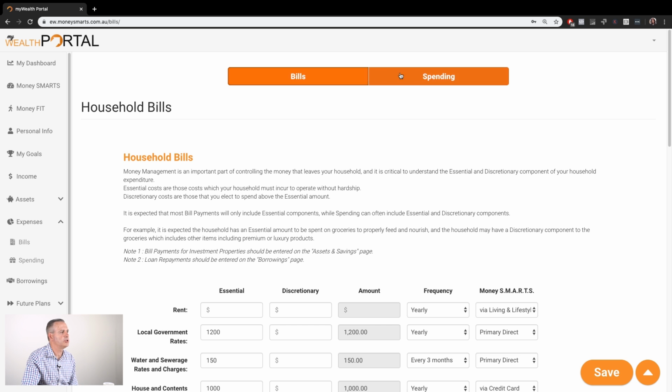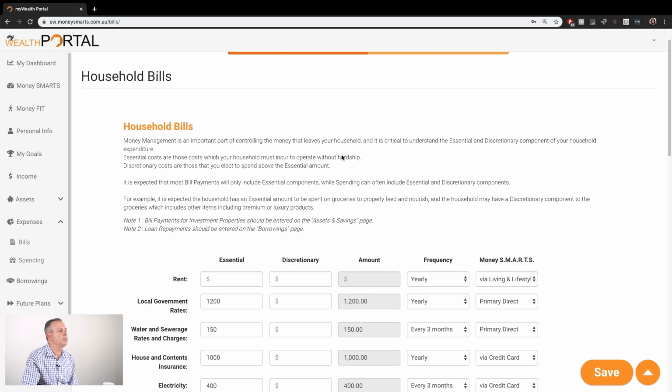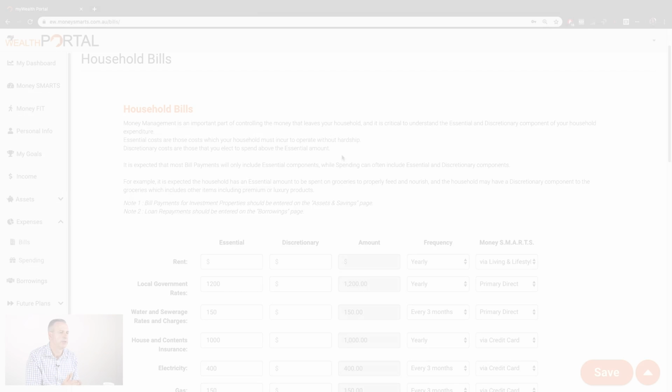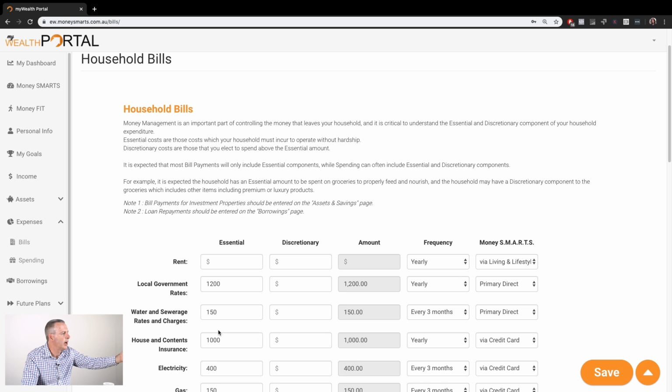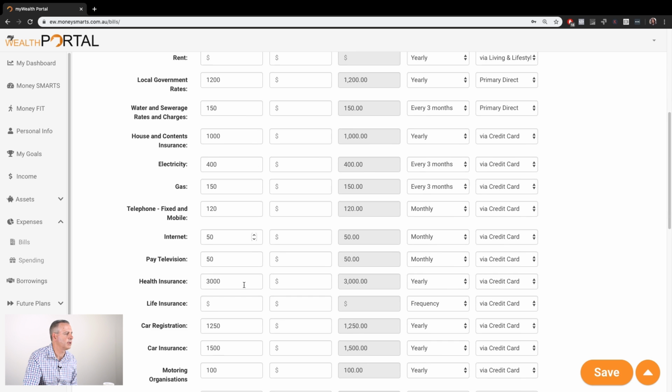Now in this bills section you also have navigation at the top to go between bills and spending. But we're going to be introducing some new theories that you may not have seen before in regards to essential and discretionary spending. Now, the idea behind that, and this is why we think budgets don't work, but why Money Smarts does work, is we want you to start thinking about money in terms of actual needs versus wants. And that can be exampled in potential examples here around these types of bills and payments.